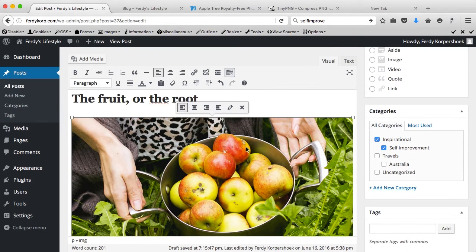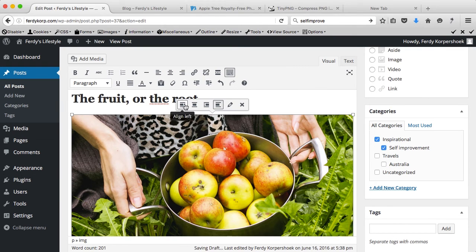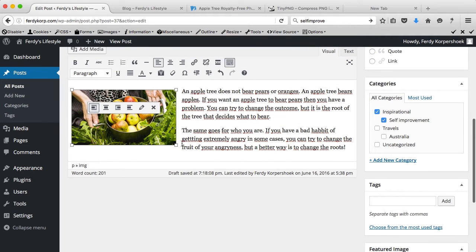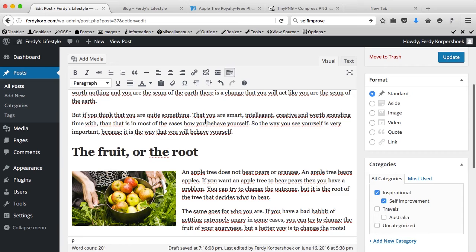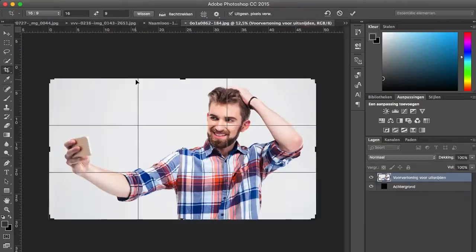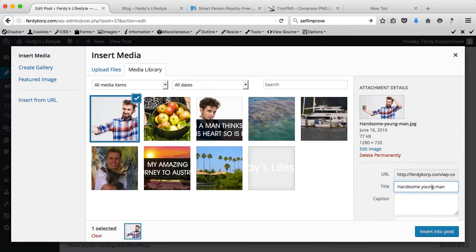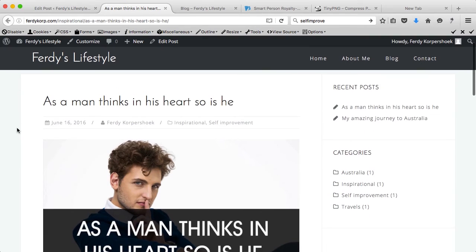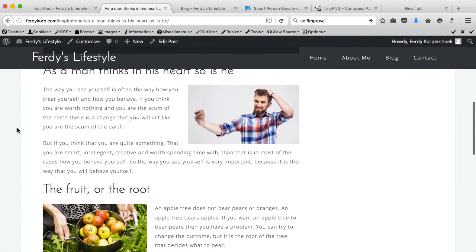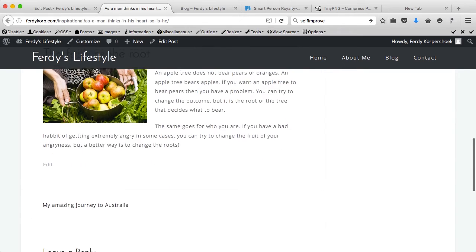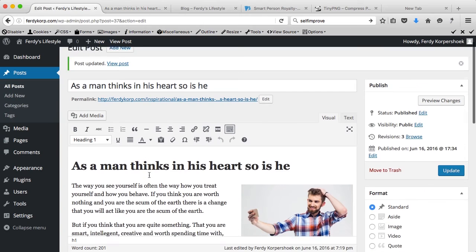Of course, you can place it at the left or at the right or somewhere else. I make it smaller. And I like it. Let me search for smart person. Let's see how this post is looking right now. I can remove the comma over here. Okay, let me show you.